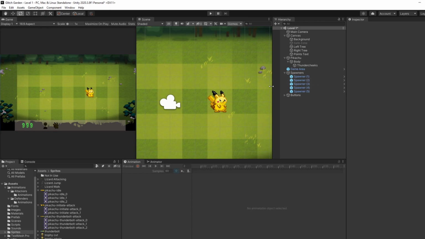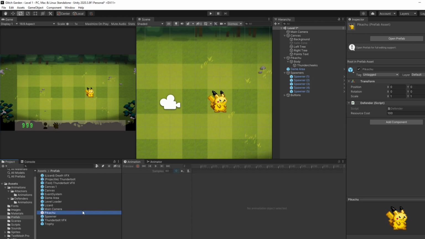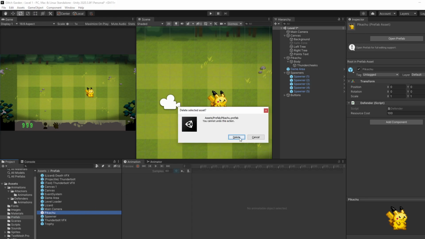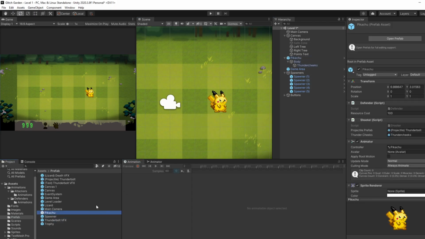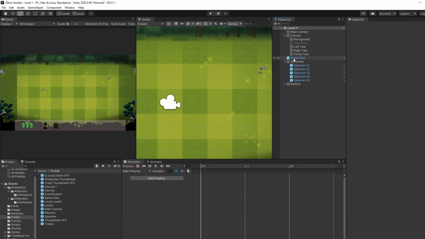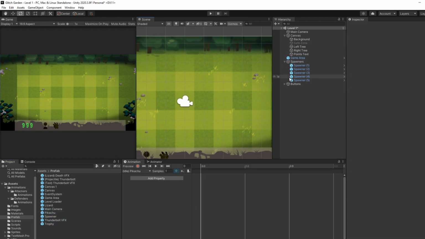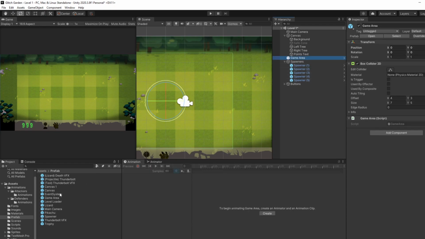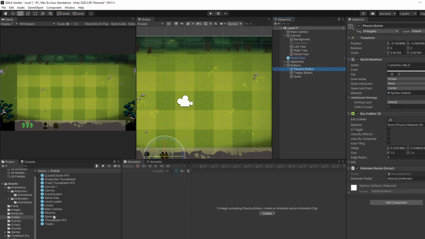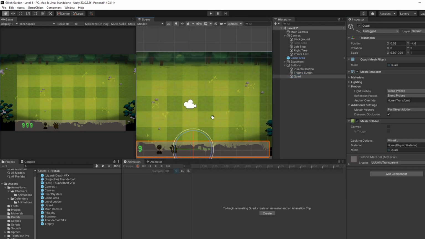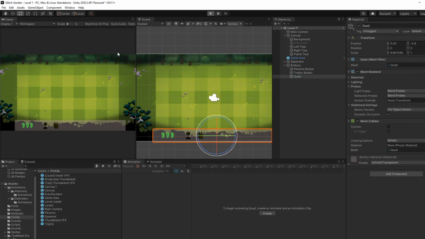Cool, cool. So then we're going to update the Pikachu prefab. We're going to take this one, delete it, and then drag this one. Alright, and then what we gotta do is, for our buttons, put the Pikachu button back here, trophy's fine, and then let me see if this works still.